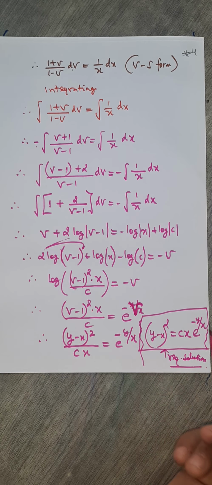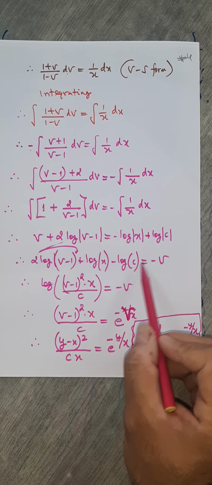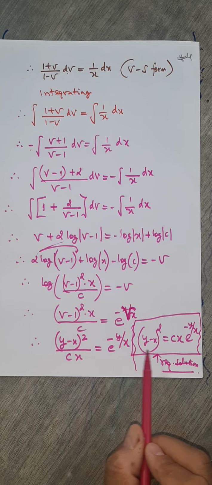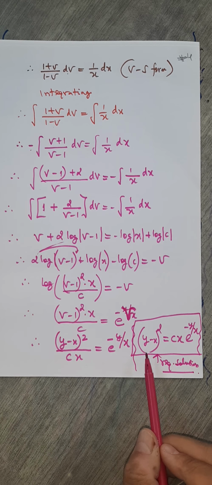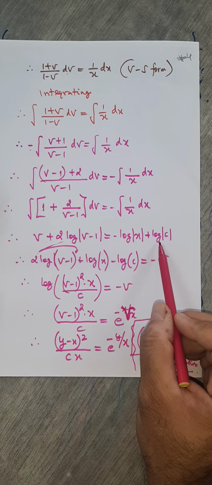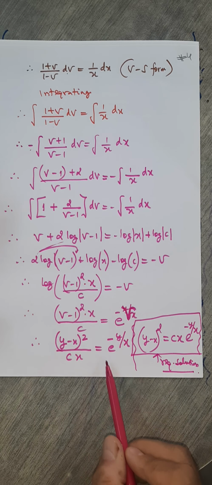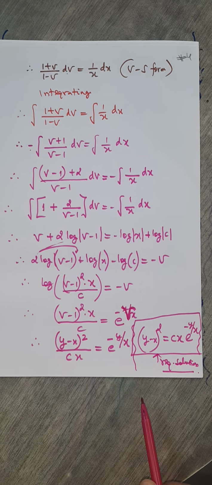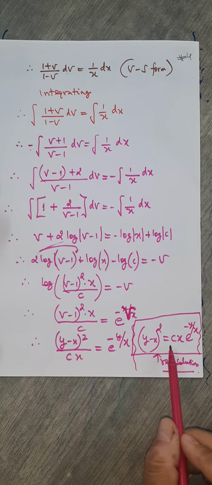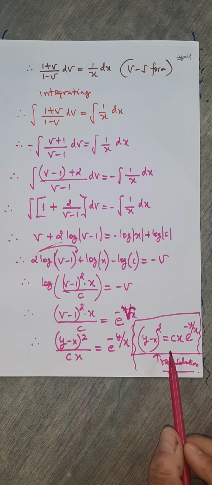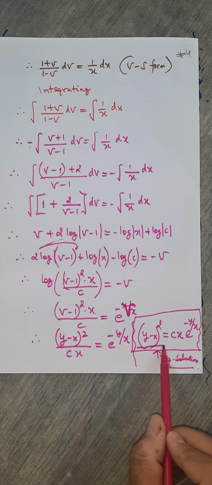Right? Sometimes you may have confusion. If I put c here instead of log c, then it will not be wrong, remember. But sometimes you may face the problem of matching the back-of-the-book answer. So don't worry. Sometimes if you take c here, your answer would look totally different, but it's not wrong. So it's not a big issue. Don't worry about it. But here I'm trying in such a way that we get almost the back-of-the-book answer.